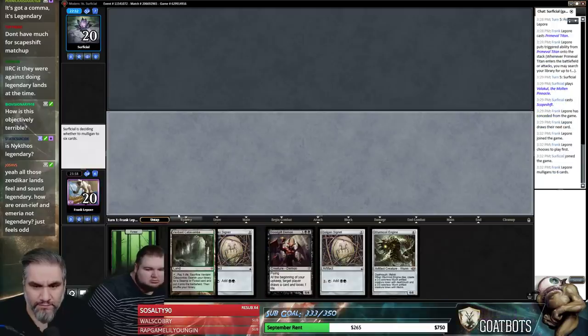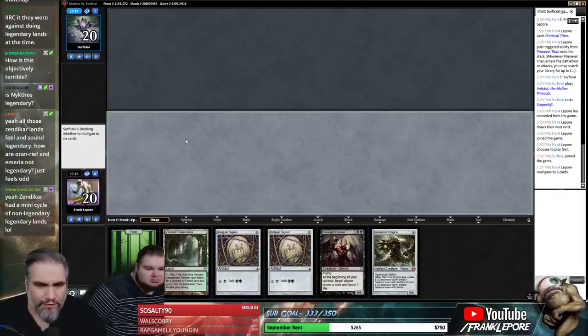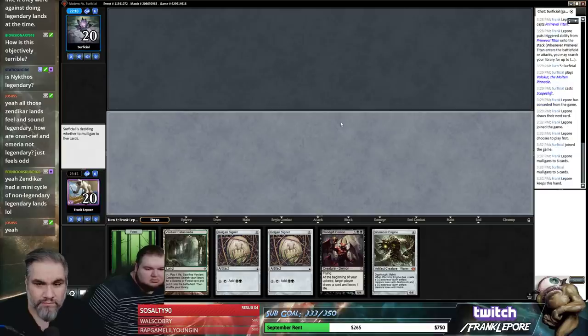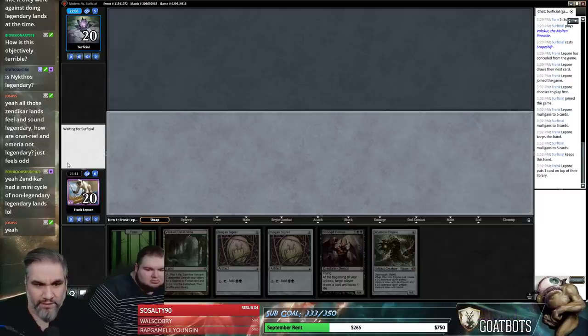Nope. I guess the problem is we're missing some explosiveness here. I don't know what it is, but it's something. I feel like we don't have enough four drops to really take advantage. I think we actually just might want another Goreclaw in the deck. But then Goreclaw just dies to Lightning Bolt, which is pretty prominent in Modern. Oh, speak of the devil. Yeah, I'll keep that guy.